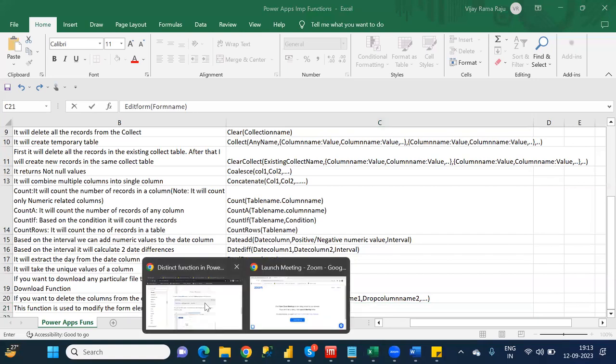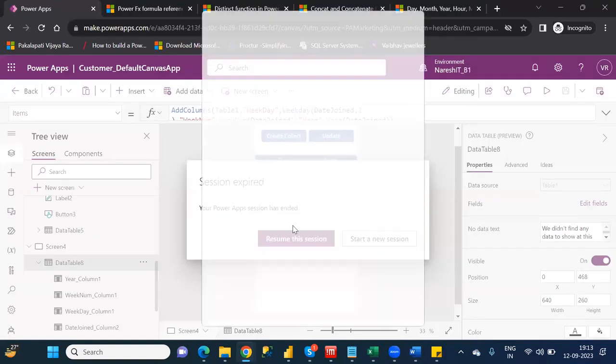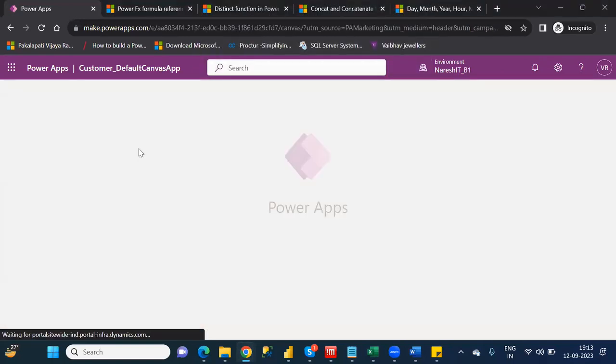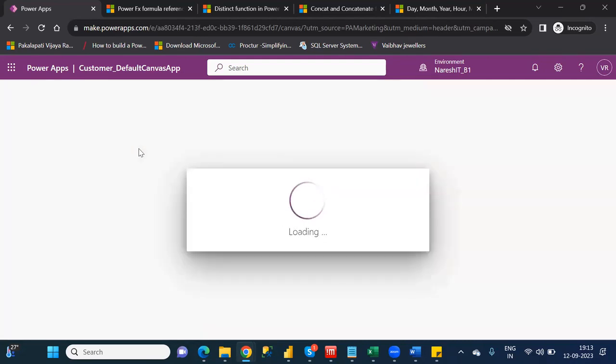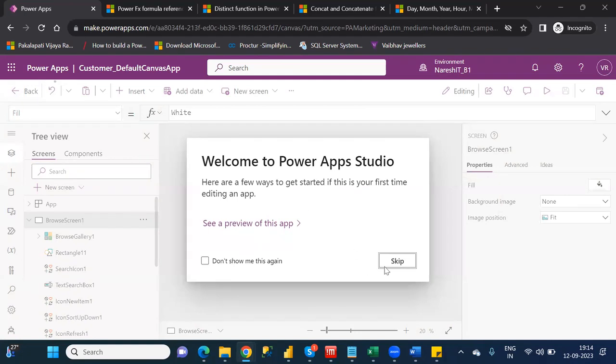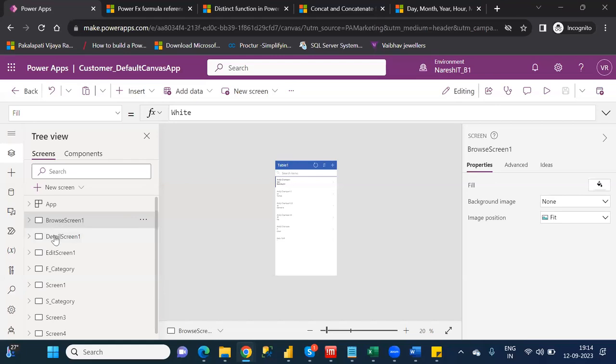Suppose, for example, see here, in this default canvas app, in the detail screen, this is the icon that is taken.